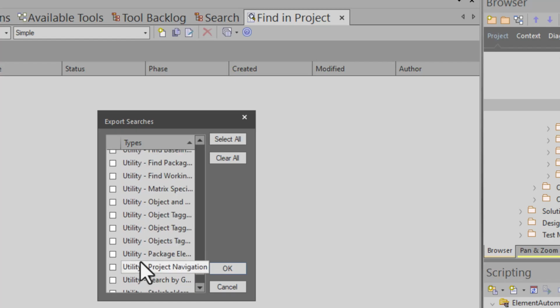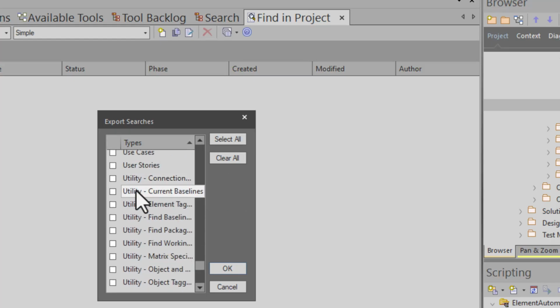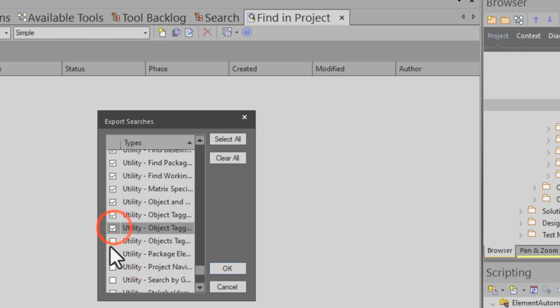You can do these individually or in groups. You could create something that says, this is a backup of all my utilities. So you can select those, clear, come through and say, I want a backup and I want to share just my utility queries that are here.